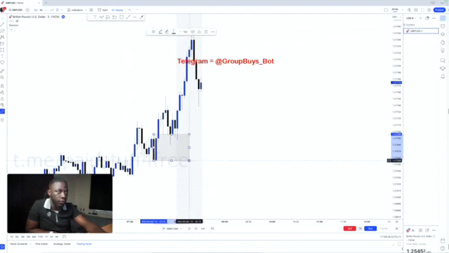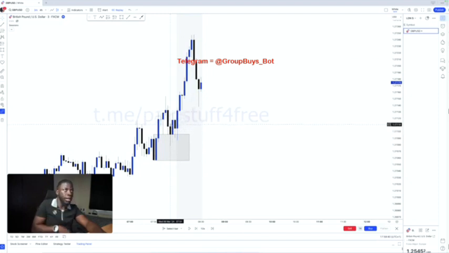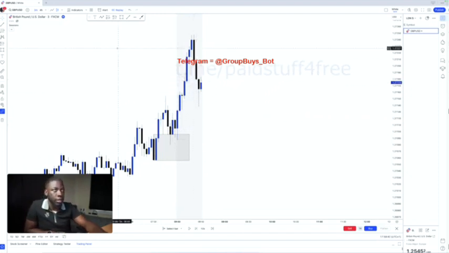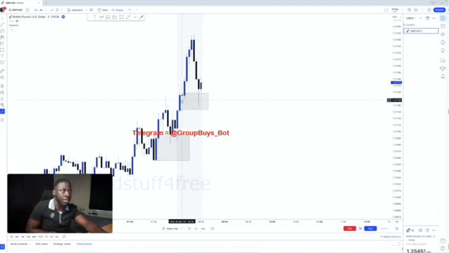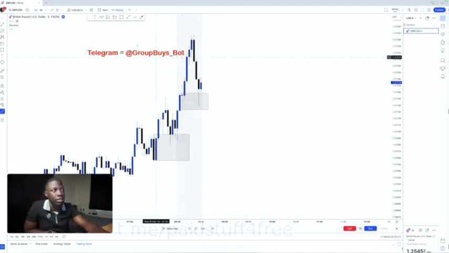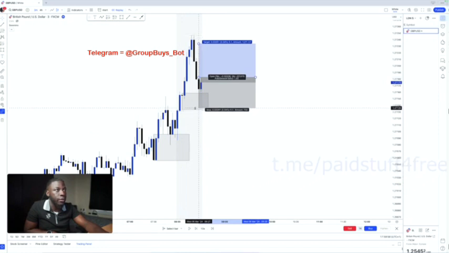We had this zone before 8, and we had a push to the upside, and then we had another setup right here. Okay, this is valid. If this came down here, I'm not taking this because this is as a result of this winning, right? But this isn't. This is not fully connected. This is a whole different setup. So I'll take this top one, but not the bottom one though.